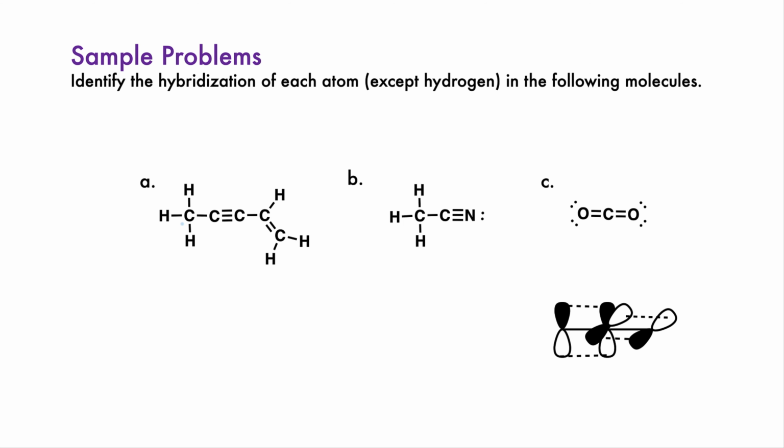In the first molecule, we find several types of hybridized orbitals. The CH3 group is sp3 hybridized. Both triple bond carbons are sp hybridized, and the double bond carbons are sp2 hybridized. In the molecule in B, the triple bonded nitrogen is sp hybridized. The nitrogen has a bond to a carbon and a lone pair as its 2 attached groups. The triply bonded carbon is also sp. The CH3 is, of course, sp3 hybridized.